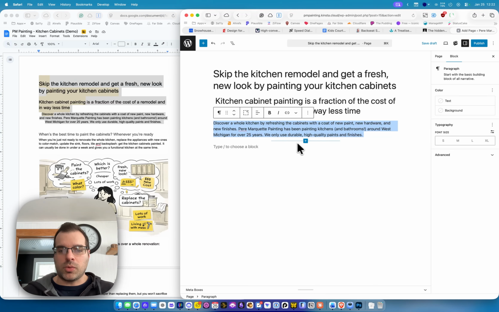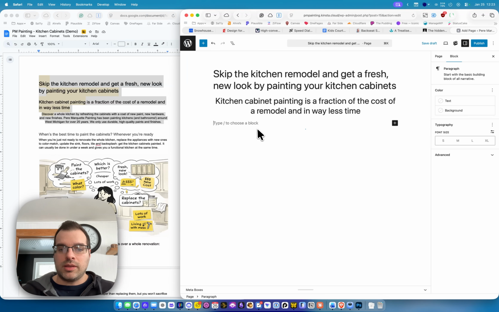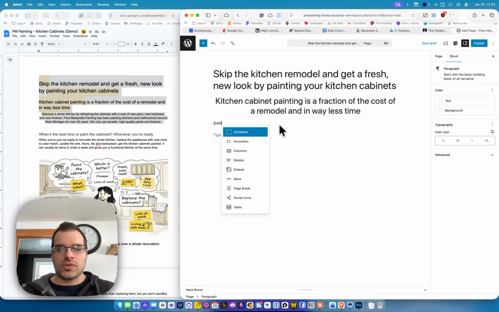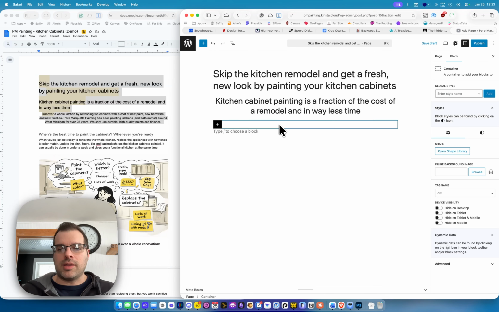What I actually want is to insert a container around this block. The way that I'm going to do that is I'm going to select this and cut it, and then type the slash, or you can hit the little plus sign over here. When you do this, it's going to give you a select few options that pop up. These are what it thinks are probably the most likely that you're after. But we can also start to type. So if I type in con, like for container, I can get that, and then I can hit enter.